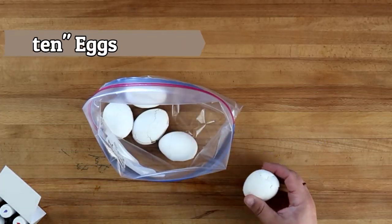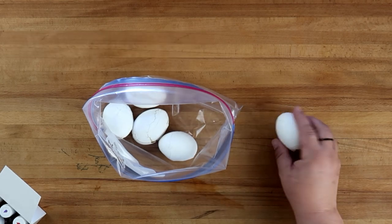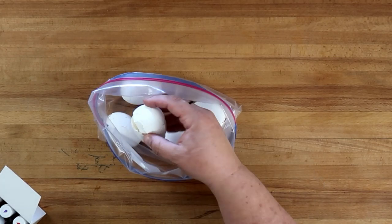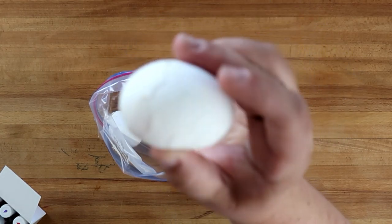All right, we've hard boiled some eggs. I started with 6, one of them exploded, now we're down to 5. We're going to crack all the shells just a little bit. This one wants to fall right off. To give them kind of the crushed shell on the outside.